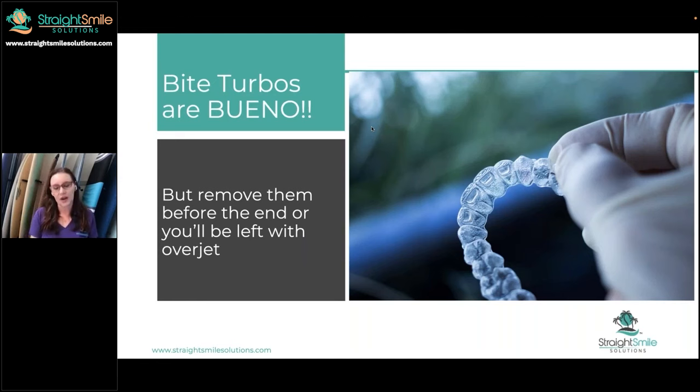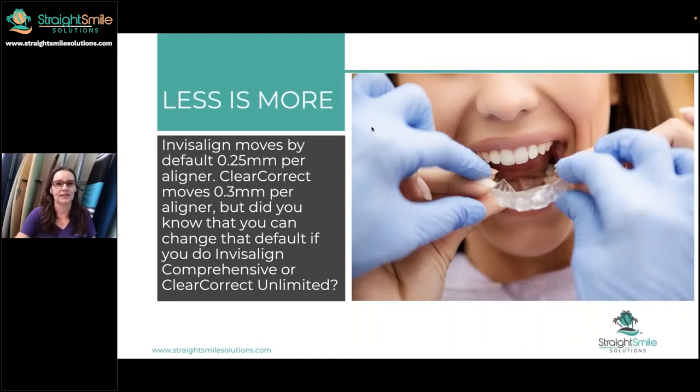I've figured out workarounds to get bite turbos on aligner companies that don't have them, but they're really difficult and not that good. One thing I like about Invisalign — and I said I won't be promotional — is that they have different thicknesses and sizes and they make the bite turbo fit the case. It has always worked out. Matter of fact, bite turbos are on every single case of mine as a default. I put bite turbos on every single case and take them off three aligners before the end — every single case — unless the patient has periodontal issues, short roots, or an anterior open bite. But it is a default on all my cases, and if it's a rare one-off, I'll ask them not to click it on. Just a little tip — you'll love them.